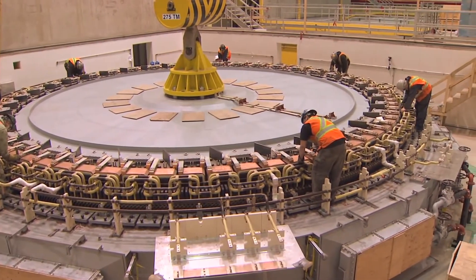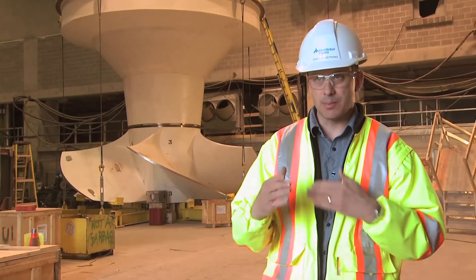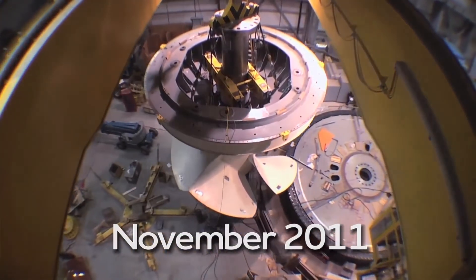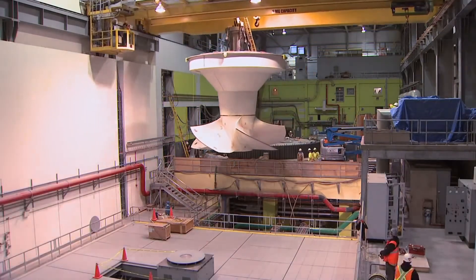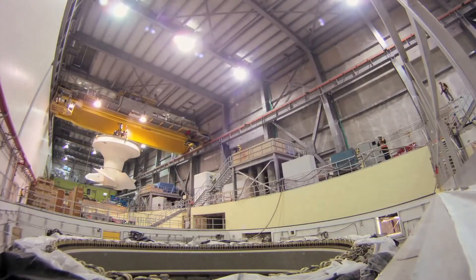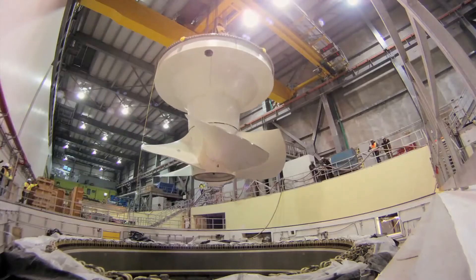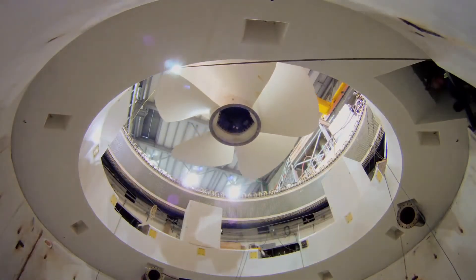All big projects come with unique challenges. There's often minor bugs here and there that come up that have to be resolved to keep that work proceeding properly. And on the turbine and generator side there's an awful lot of big, big pieces of equipment that have very, very fine tolerances for installation and assembly. On a project of this scale with as many components and as many details as there are, there's always challenges, big and small.